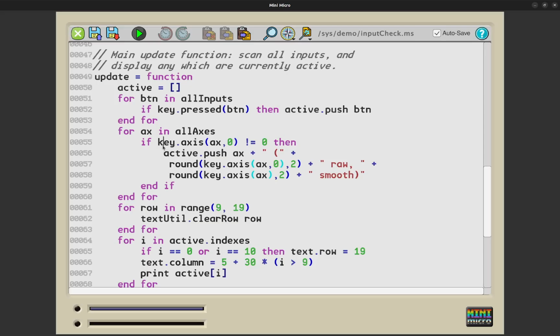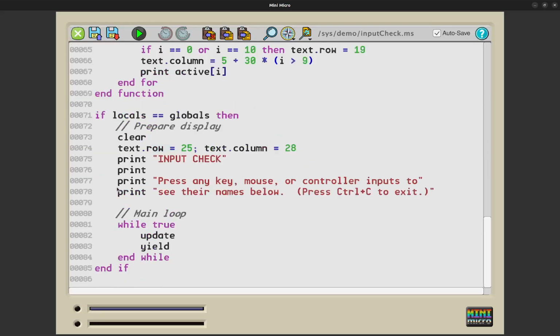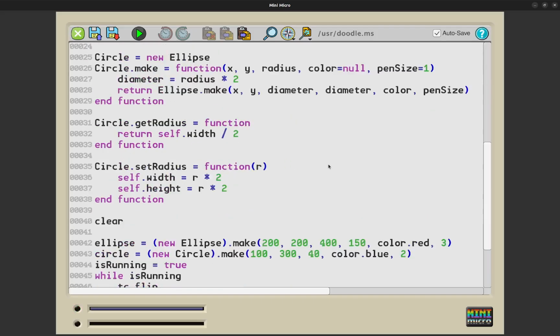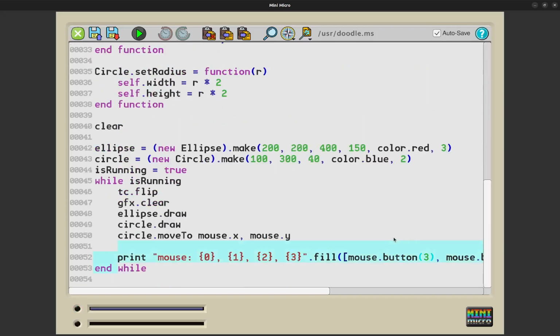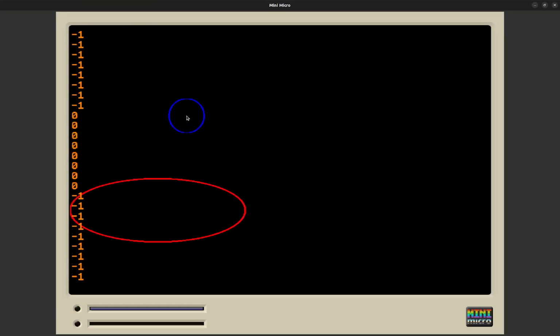It appears to be stored in one of the axes. Mouse scroll wheel. So let's try capturing that. I think that was what it was called. And there we go. The scroll wheel is now doing a thing.